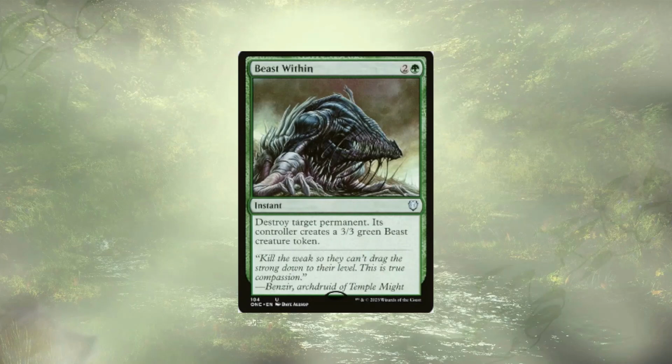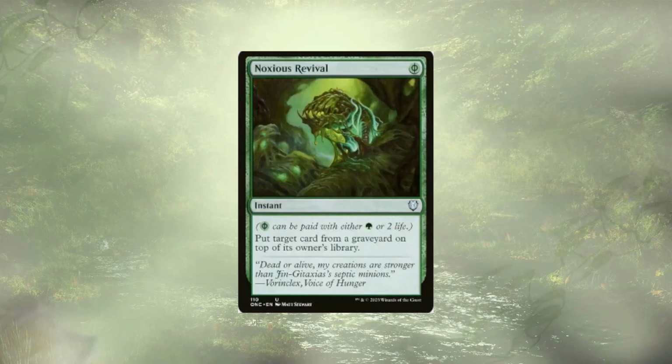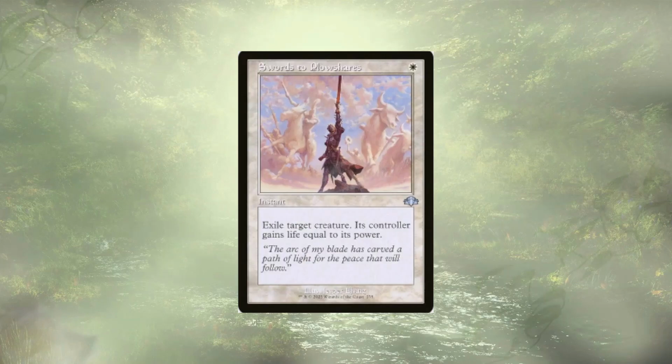A little bit more targeted, we have Beast Within. We have Mortify. Putrefy. And Swords. But that's the deck, guys.